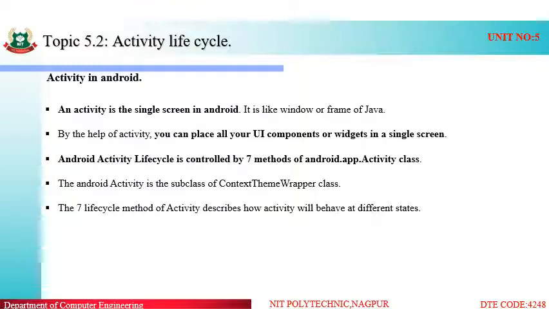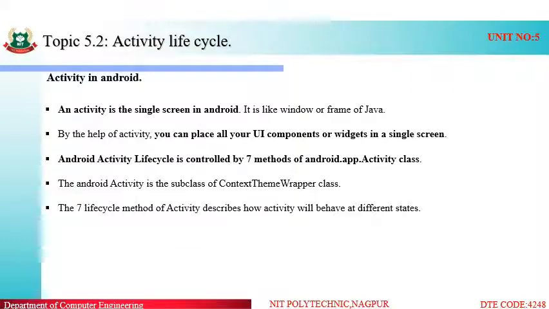The simple user interface screen which we see in the Android application is called an activity. With the help of activity we can place our UI components like buttons, text view, radio button, checkbox on a single screen.